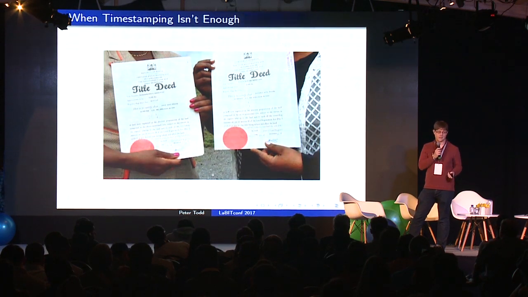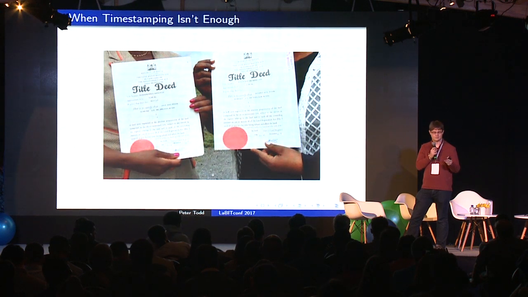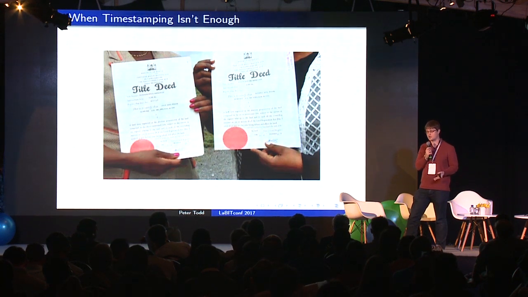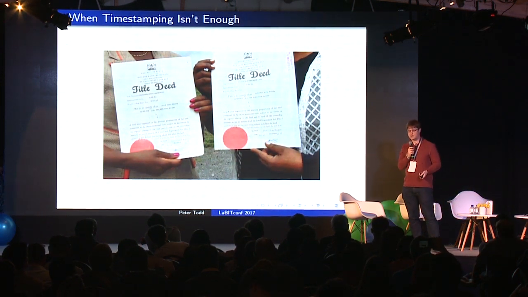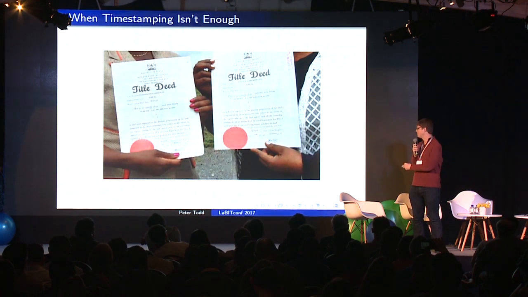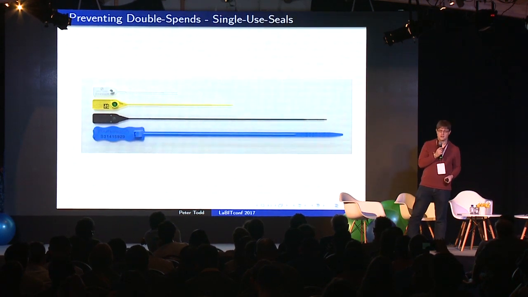And unfortunately, like I say, Satoshi actually described this wrong in the white paper. He called Bitcoin and the blockchain a timestamping service, which it simply isn't. It's actually something that prevents a double spend, which is much harder. And if you do have that type of problem, I'm also working on tech related to this, which is the notion of a single-use seal.